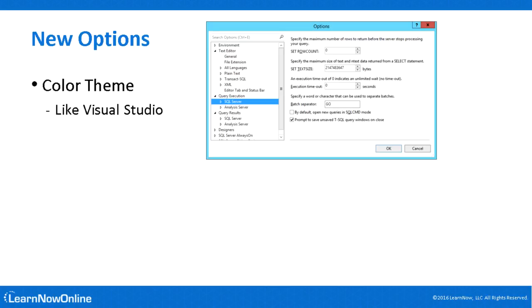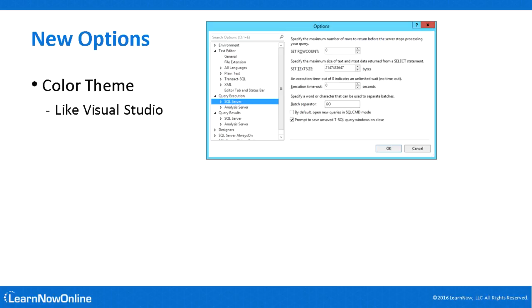The new options in Management Studio appear under the Tools Options menu choice. The first that we're going to look at is Color Theme. It's like Visual Studio where they changed the theme of the overall colors of the IDE. The Visual Studio developers were kind of upset with the new version of Visual Studio that it automatically changed that. SQL Server actually changed it where it's something you go in and change, not something that comes on by default.